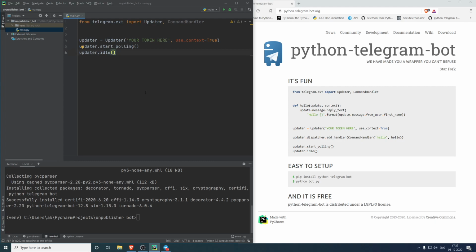Now all our bot projects in this tutorial series have two files. The first one is main.py, which contains all the bot's logic and functions, and the second file is settings.py that will contain all our configurations and tokens. So let's create the settings.py file. Create a new variable that will hold our bot token.